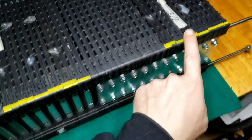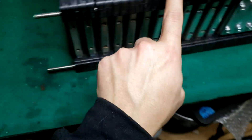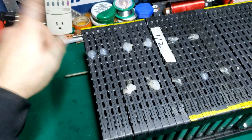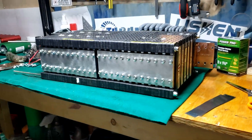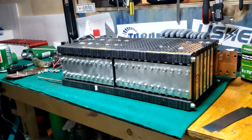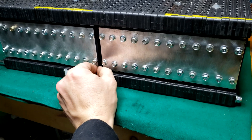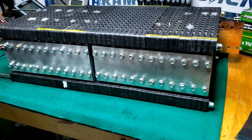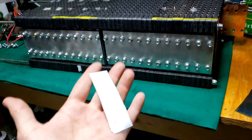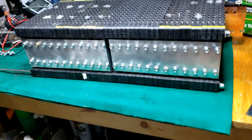So this is our negative, positive, negative, positive, negative, positive — and this will be our positive terminal. We've got the next bar on, and we use a little plastic shim between the bars while we're putting them together, just in case, so you don't arc out. That's a good idea — use shims and spacers to keep your bars from arcing.